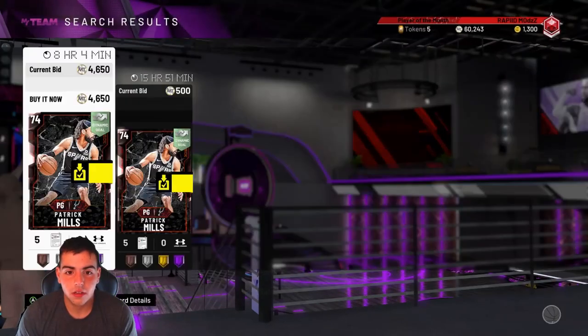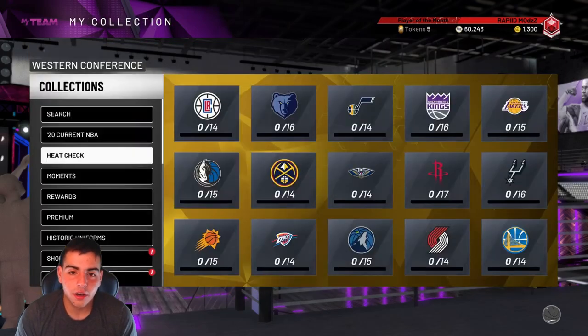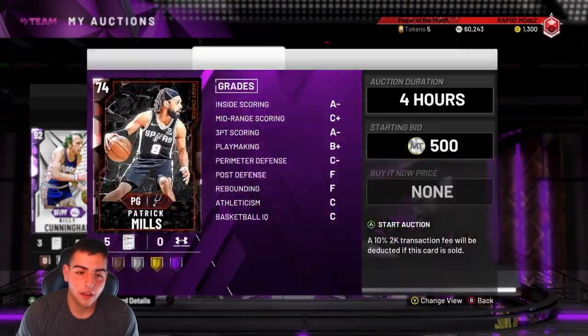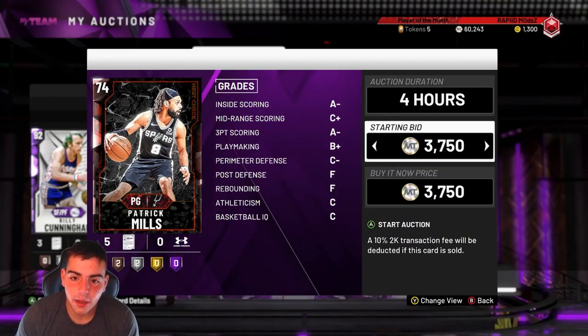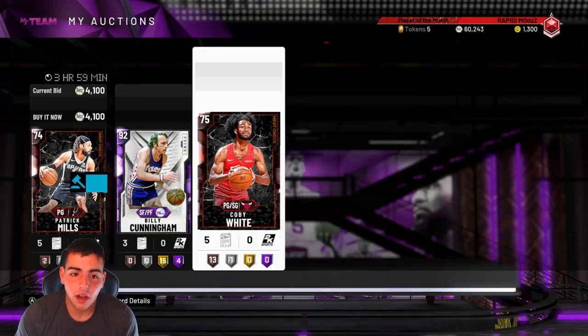Let's see. $4,000, like I said. So pretty much any player under like Emerald, I would say is about $4,000. Now, it's a big L. I know, I'm really upset about that. But what are we going to do? Just trying to show you guys for the video if they're worth popping.